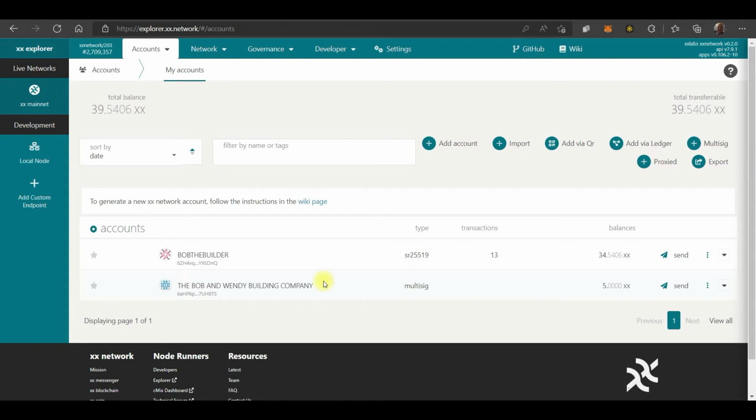So when I do this, we're assuming that there's three separate people. They all have their own computers with their own accounts in their browser, and they have to add this wallet that Bob the Builder created already.